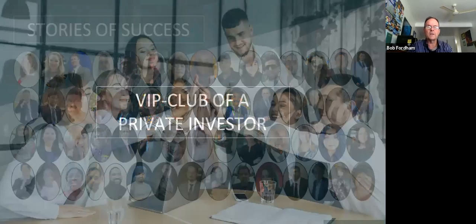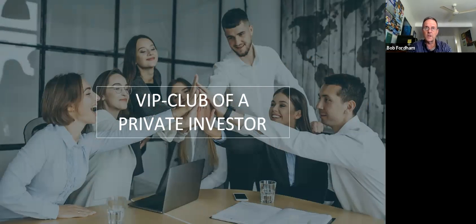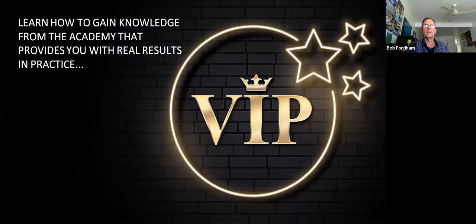So what is the VIP Club of the Private Investor? This is the vehicle that you need to seriously look at, because there are many VIP clubs in the world of business. One in particular, just like the Berkshire Hathaway VIP Club, you pay up to $220,000 US just to attend Warren Buffett's annual general meeting. Why would anybody pay that amount of money? Because it's not just about the money. It's about networking with the people, gaining the knowledge, and listening to Warren's wisdom for the next 12 months and what the plans for the Berkshire Hathaway portfolio will be.